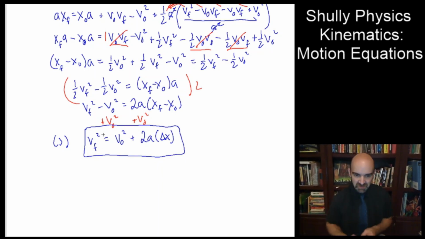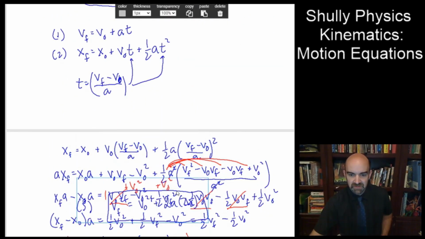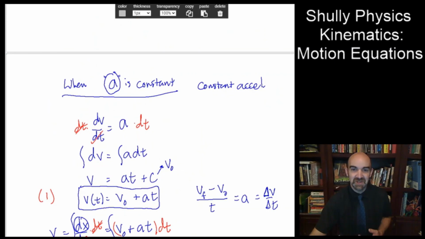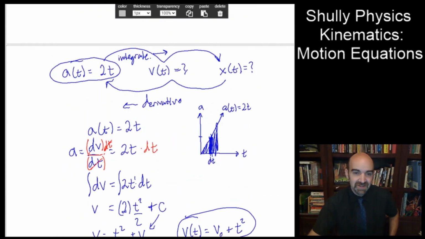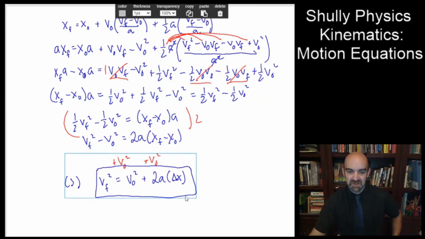But these equations, 1, 2, and 3, they're only good when you have constant acceleration. That is the premise, that is the assumption we started with. If you ever have a situation where acceleration is not constant, notice this one, a is dependent on time. It is changing over time. Then you can't use these equations of motion. I just warn you with that. Early starting physics students often make that mistake on a test, and you don't want to do that.